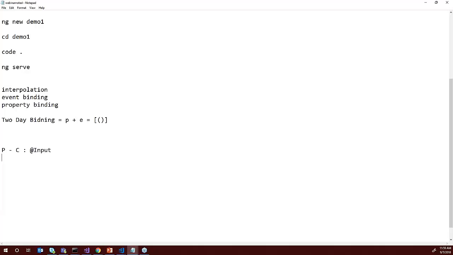If you need to pass an event from child to parent, then you will use Output. When you need to access, in the template of the parent, child functions and data, use a template ref variable.